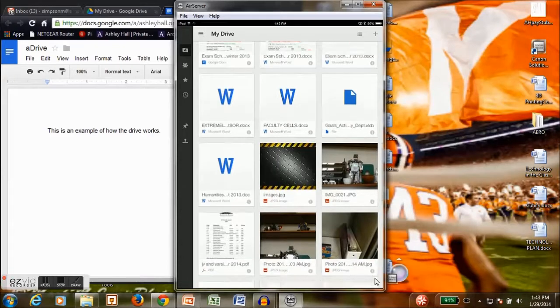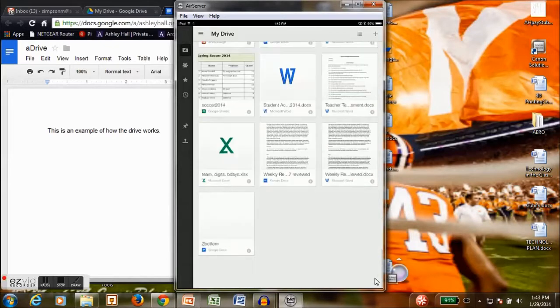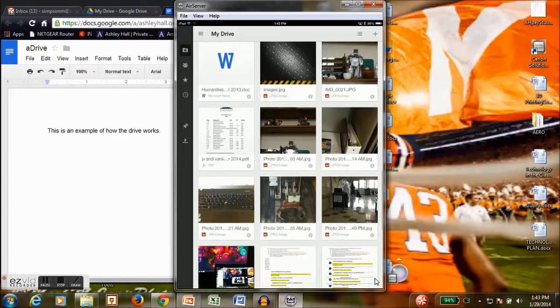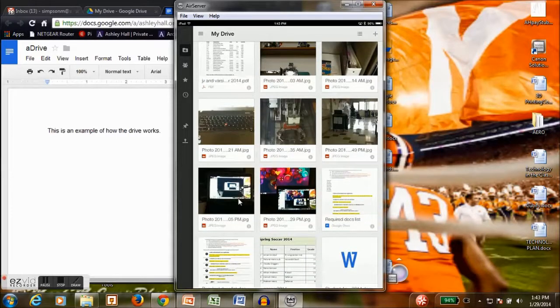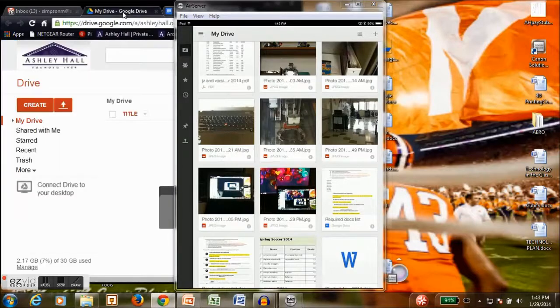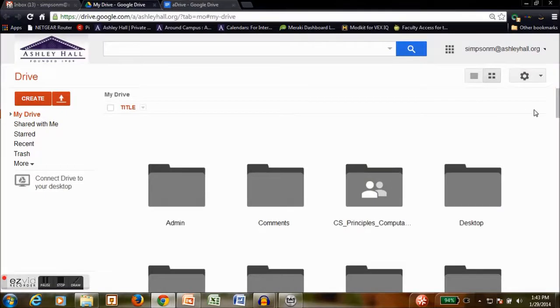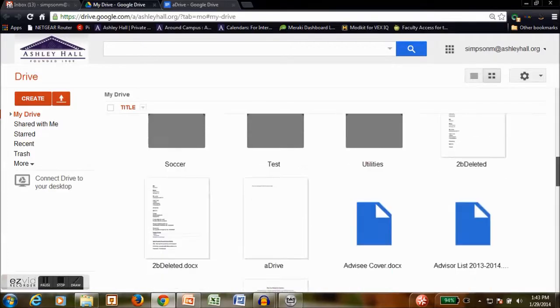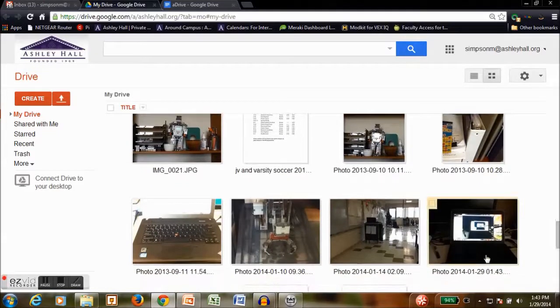Now, it takes a second or two sometimes to show up, and it's actually kind of fun. I like to watch it as it appears. All right, we don't see it yet. I'll leave these pictures up. Oh, and there we go. You saw it show up right there. And if I go over here to my drive, same deal, scroll down. If I can use my pad, scroll down, and once again, there it is. So I've uploaded it with my iPad to the drive, and there it's available anywhere else.